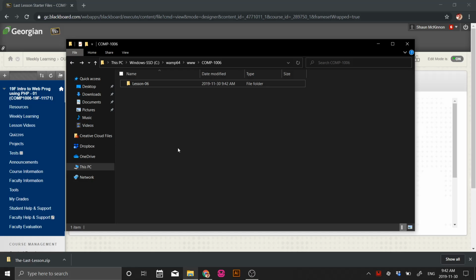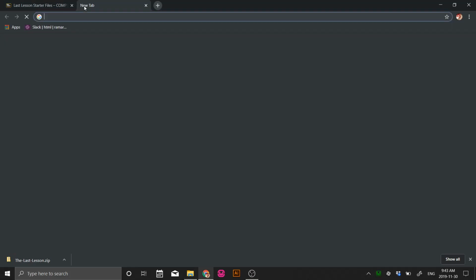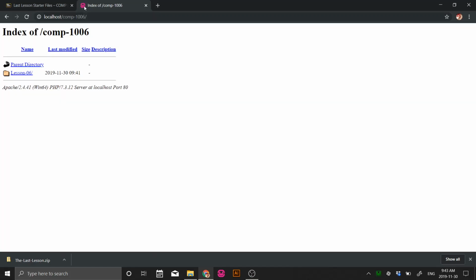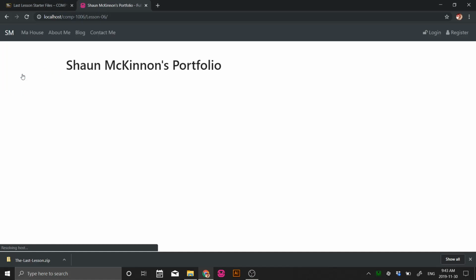There we go. We've got WAMP running. It's orange. It's green. We're good to go. And let's just make sure. If I go to localhost/comp-1006, I guess it's all in capitals. It doesn't really matter, Windows. Yep, there it is. Lesson 6 directory. Click on it. Everything appears to be working.